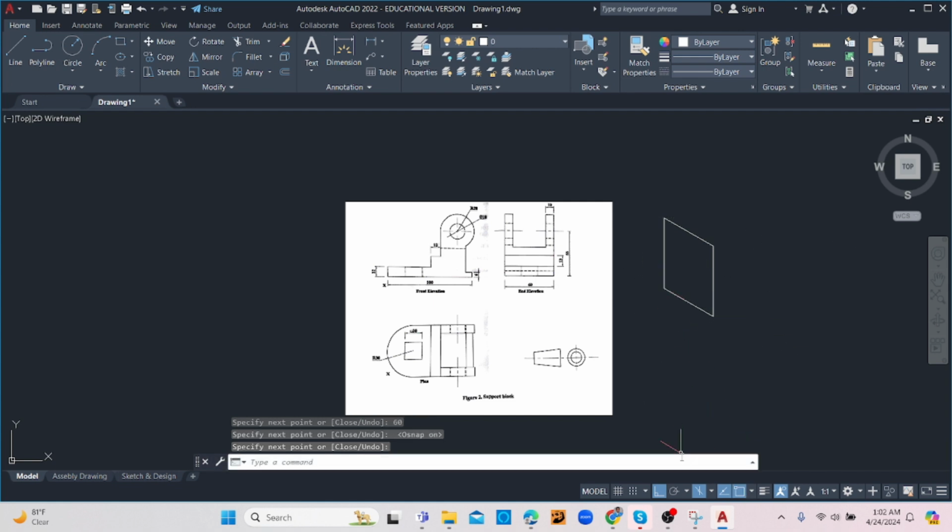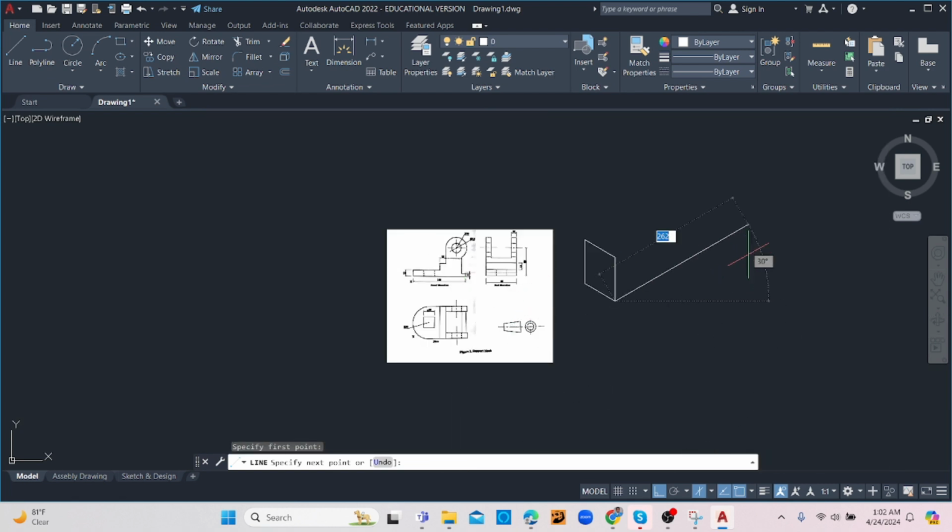Now on the other side, I'm going to be drawing some more isometric lines. This one will be equal to the length of the object. In this case it is right here, 100, and we have already established that the height is 75. So let's close off the top portion now using isotop, whichever plane you choose. I'm just going to close off the top. Within this box here is where I'll be producing my figure.